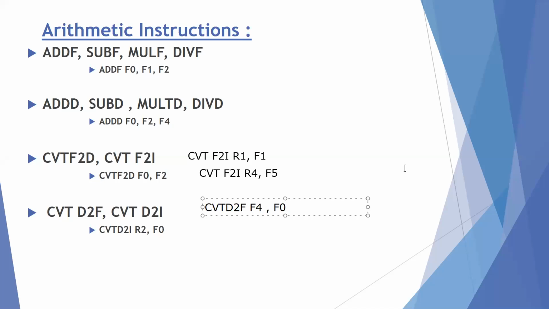Very good. So now we have a 64-bit value. It will return a single precision value in F4. Okay. Now see, you have a 64-bit value in F0 and F1. So it says convert double to floating. The opcode itself says what it has to do. The opcode says that you have to convert a double precision number to a single precision number.